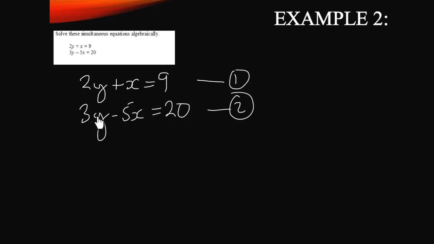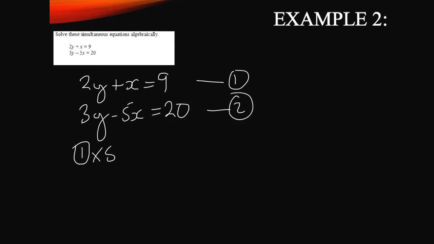Well, I've still got y's and I've still got x's. I've not eliminated anything. What I'm going to have to do is multiply one of the equations by something to enable us to, when we add them or take them away, end up with no y's or no x's. I'm being quite vague about saying this or that, but that's because there's lots of different ways of doing these questions. What I'm going to suggest is that we take equation 1 and multiply it all by 5. Now that means multiplying every single term by 5.